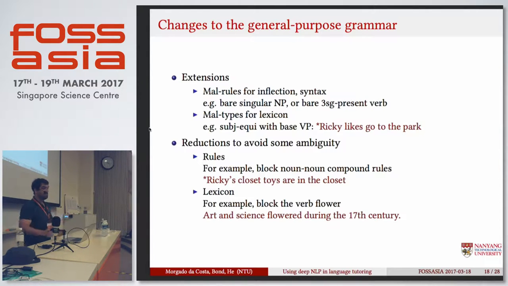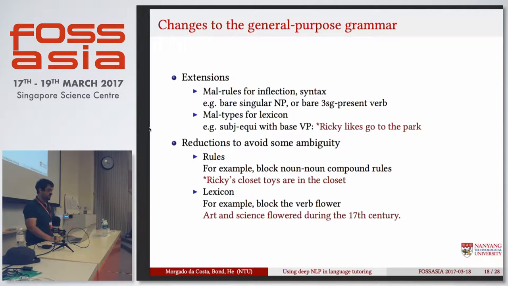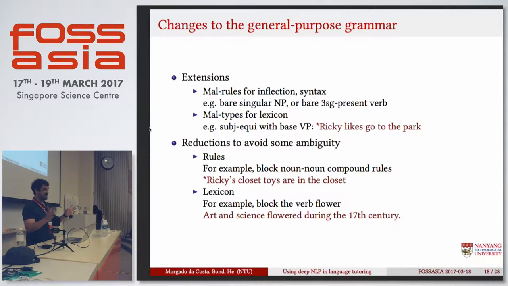The extensions you need to have these grammars help you: you need to add these malrules. So you go out to the field, you check what students are doing in their papers, you identify the errors they're making, further implement the grammar to allow these, and remember that these are wrong. Unfortunately, we also need to do some reductions, because language is too ambiguous. For example, we might reduce some very ambiguous lexical entries — for example, 'to flower' as a verb. Fifth graders don't need to know that. If I can control the lexicon, I don't need to worry about all the ambiguity that a fifth grader wouldn't know, so I get fewer parses.